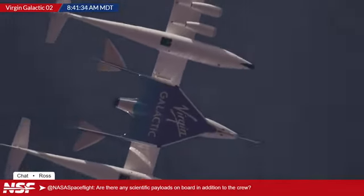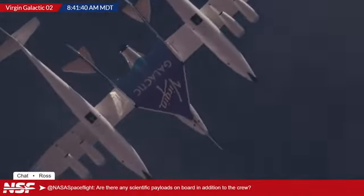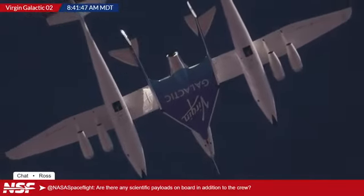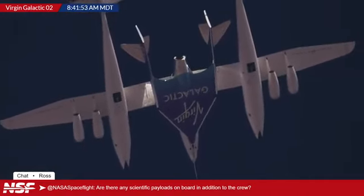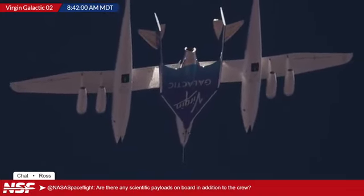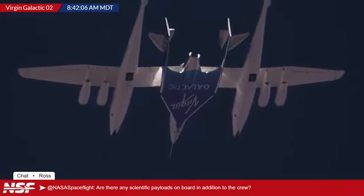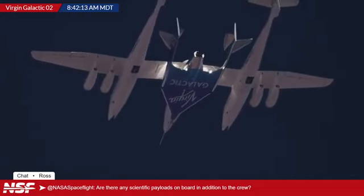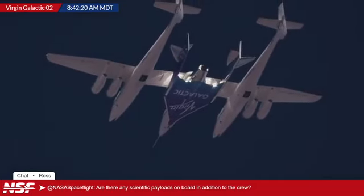Of course, Virgin Galactic gets more data with every flight, which they can use to improve upon the next flights. And also on board, it's important to mention Beth from Virgin Galactic — she's technically still testing out the customer experience, which they can then obviously improve for later flights. The first flight was primarily Italian military, so I believe this is the first official paying all-civilian mission. Also worth noting, John Goodwin was one of the earliest people to buy a ticket for Virgin Galactic — now getting the chance to fly.